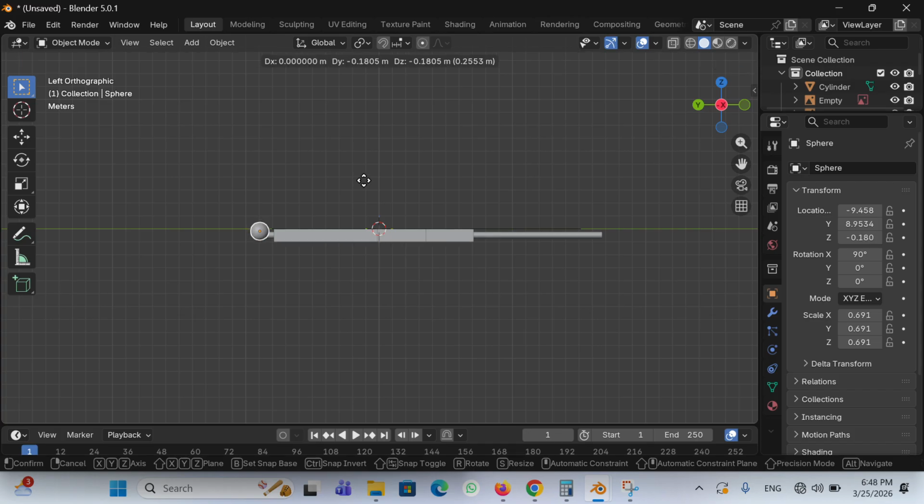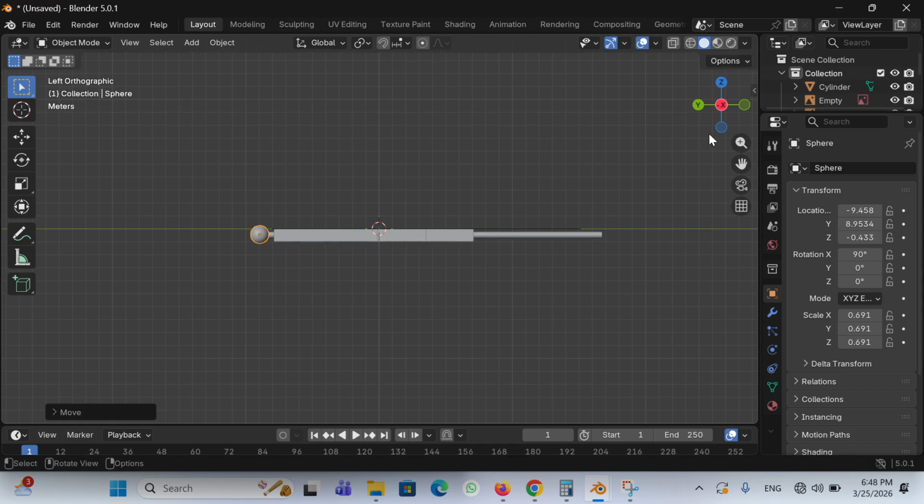G, insert it like here, and it seems a little bit big, so you scale it again, and this one is perfect.